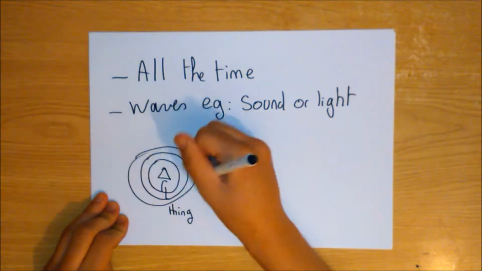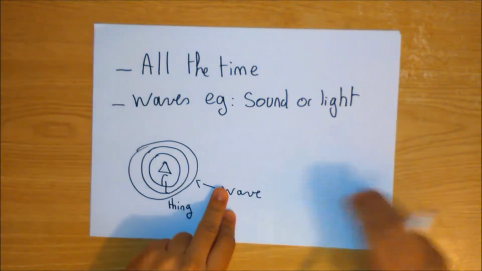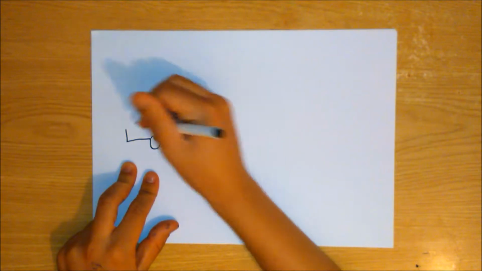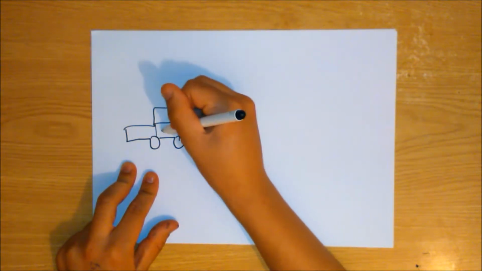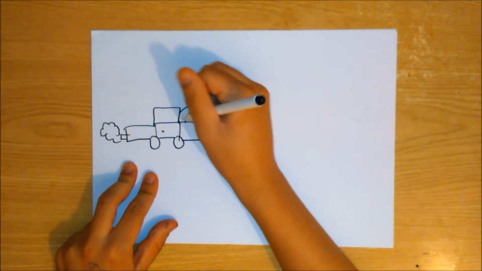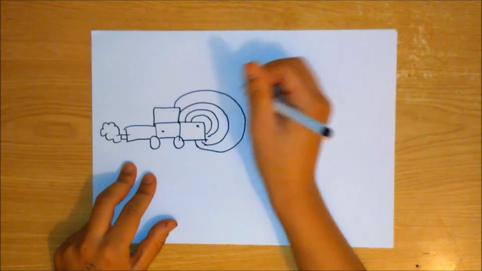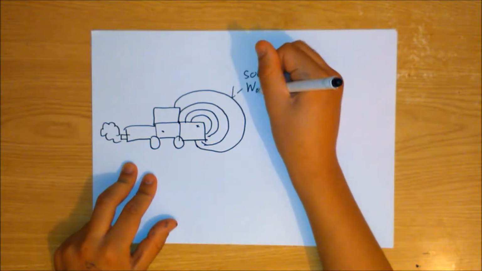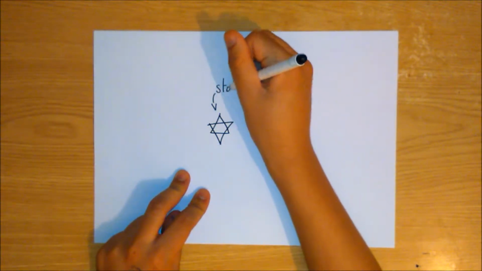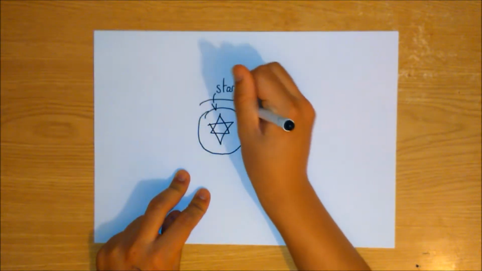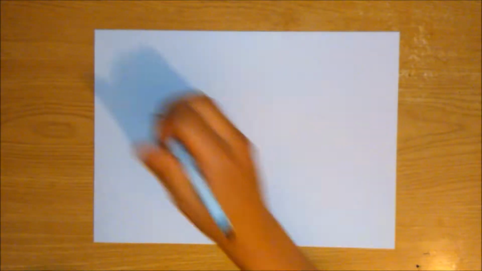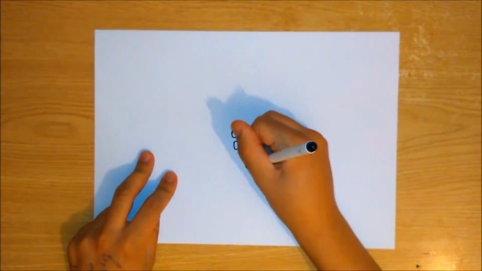If you prefer, imagine a car with its horn, and the driver is pressing the horn. In that case, it's emitting sound all around it in a 3D dimension at a certain frequency and a certain wavelength. Or, if you prefer another image, you can think of a star in space. It's emitting light all around it, so it's emitting a certain wave of light, with a certain frequency and a certain wavelength. Now, the Doppler effect allows us to see the change in frequency and wavelength of these waves.